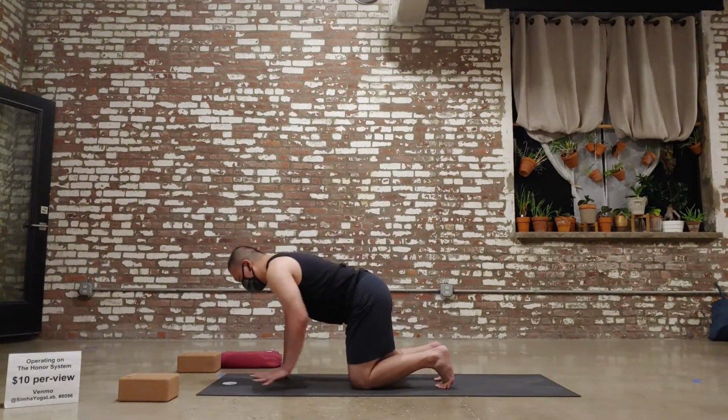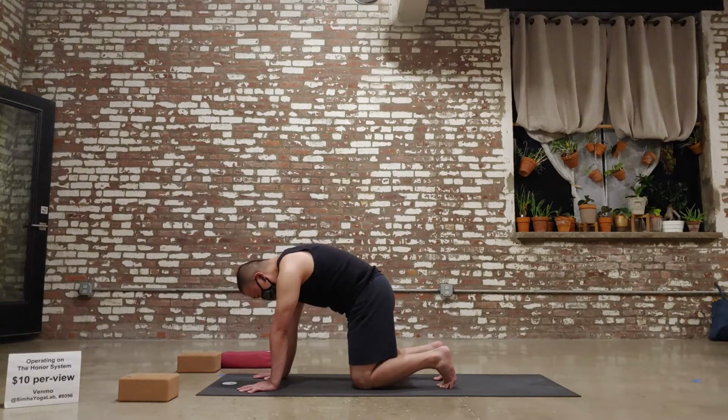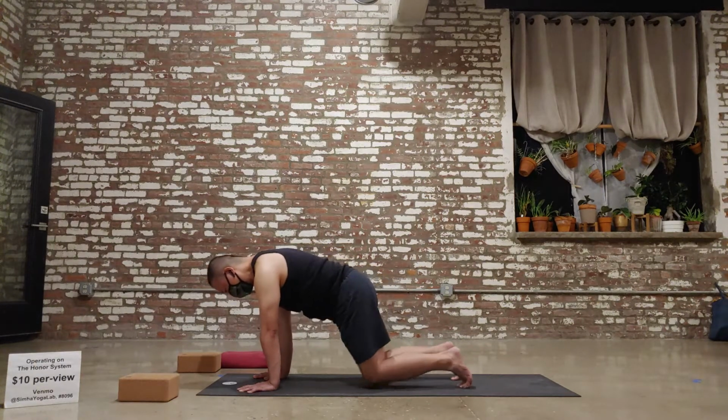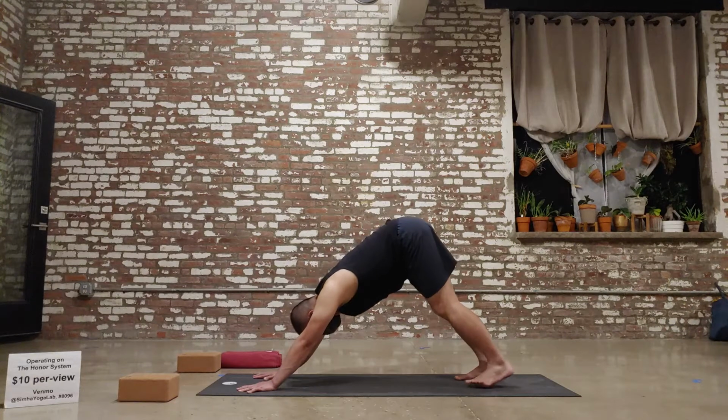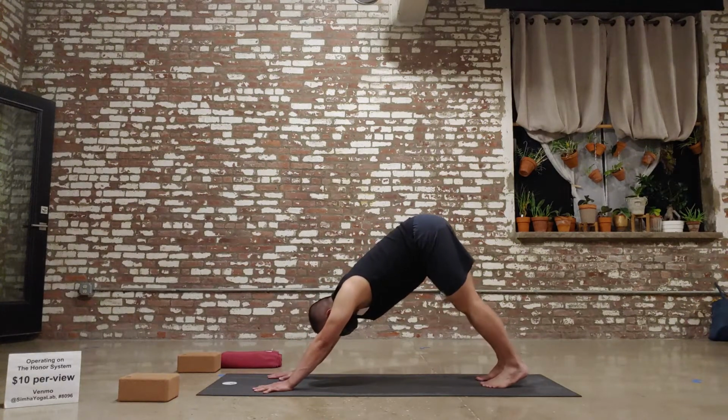Walk your hands back forward, and let's take one cat pose. So you're rounding the spine, dome the middle of the back up toward the sky as you take the chin toward the chest, and that's the opposite of your camel. And release, come back to neutral, lift the knees for down dog. Inhale. Bend the knees, exhale.